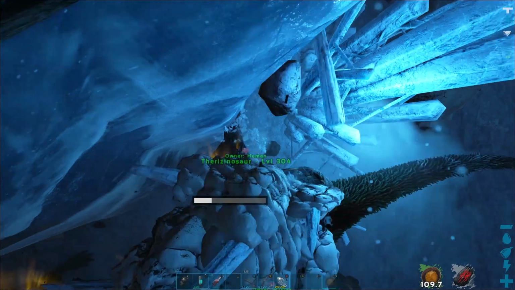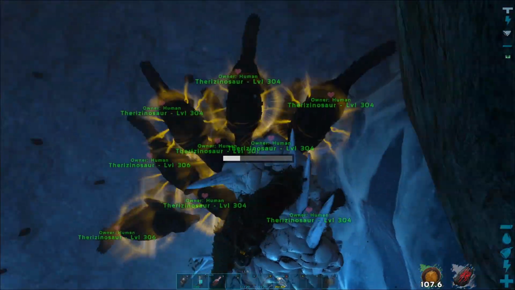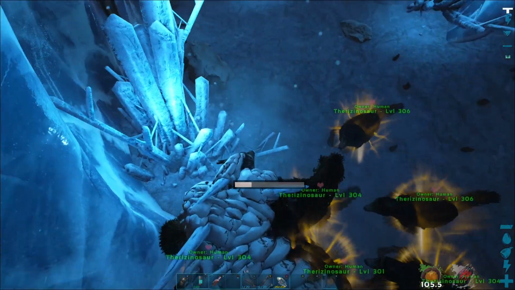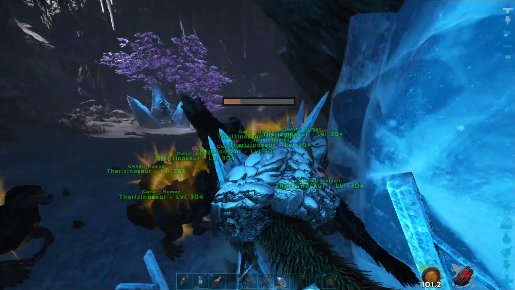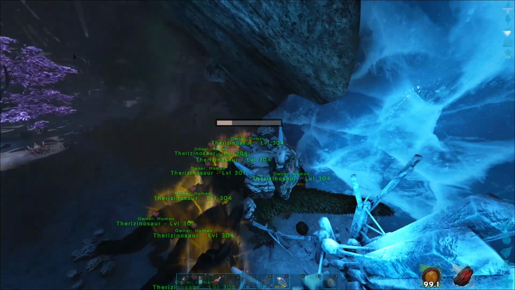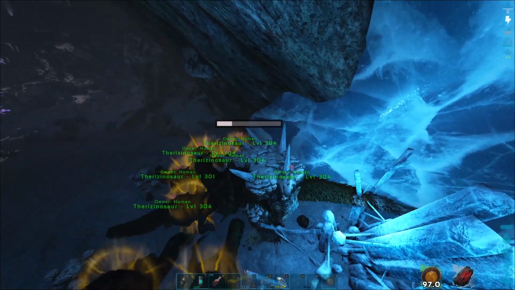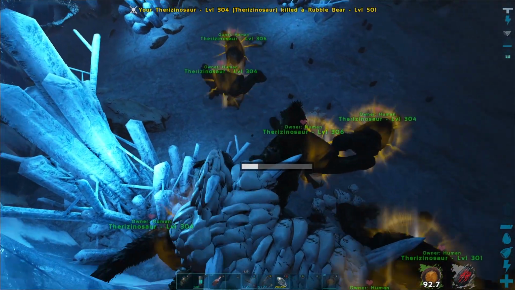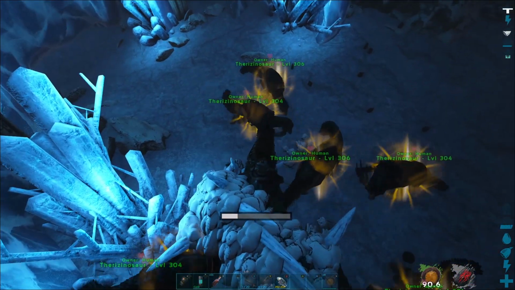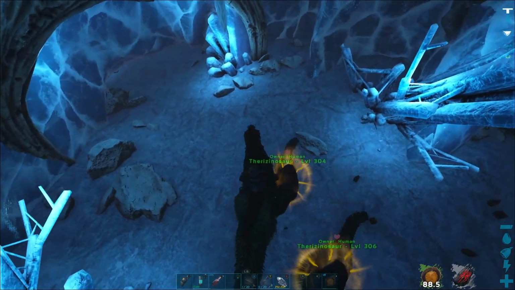Oh, I can't get out! I can't get out! Don't kill me! I'm going to kill the Yutyrannus. Buff through it, Yutyrannus! You're the tank now. Come on, bear. Get distracted. Go after one of the Therizinos. Oh, more robo golems. I'm out. I'm out. Oh, that was close.